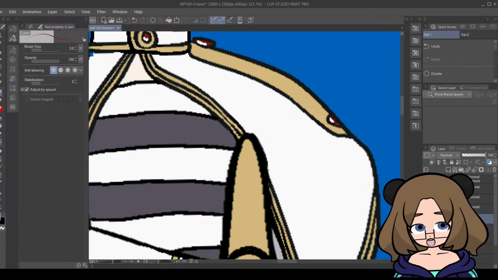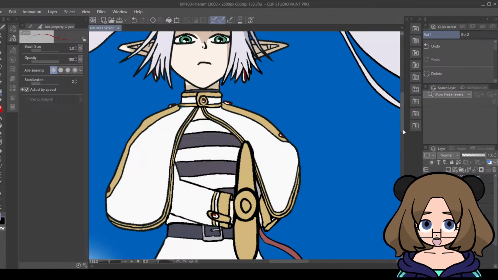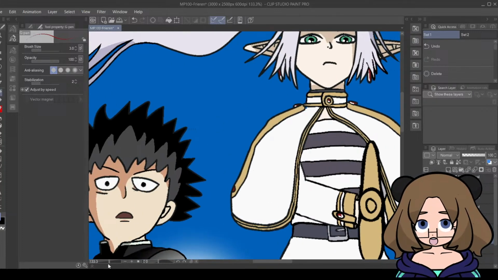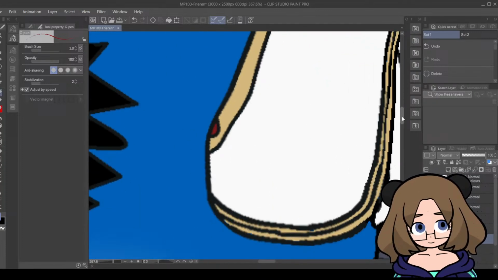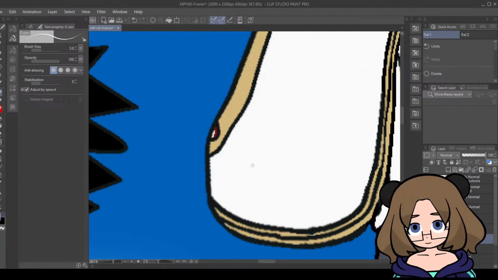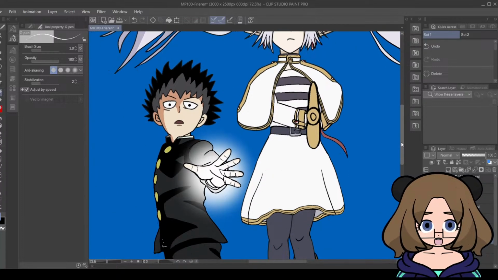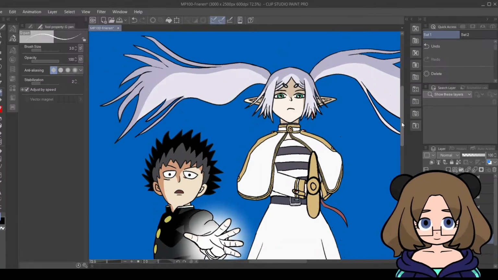Boop. There we go. I'm doing a line art layer. Well, at least that's not the end of the world if that's on the line art layer. And then, yeah, there we go. Got the jewels all done.